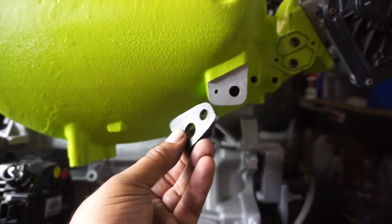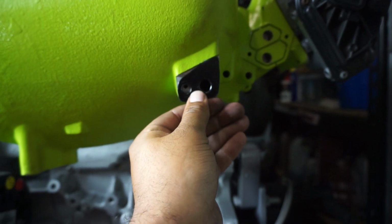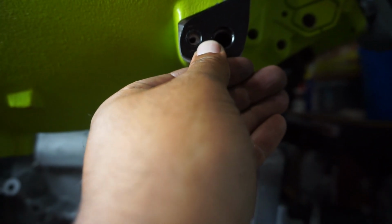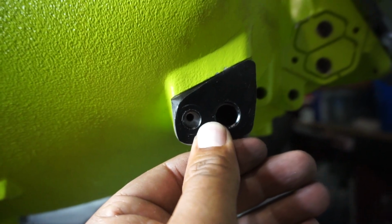Okay, so the paint is dried. It's time to test it. Lovely. So as you can see, the one on the right is pretty much perfect. The one on the left, on the other hand, let me just tilt it a bit. It's a bit to the left, as you can see, but there's still enough space for me to thread in.